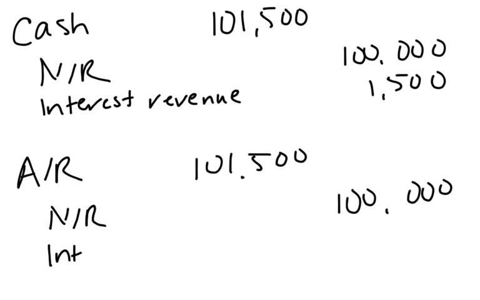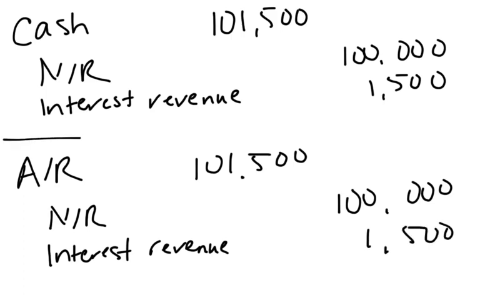You still want to record interest revenue. You really did earn it. You just have not been paid for it yet. So the rest of this looks the same. But if, again, instead of being paid, it was dishonored, you're going to move that full maturity value into an account receivable and still try to collect on this note. Now let me give you one other example.